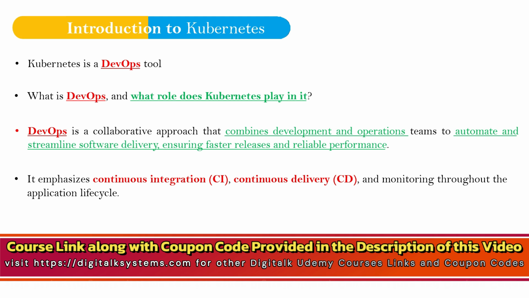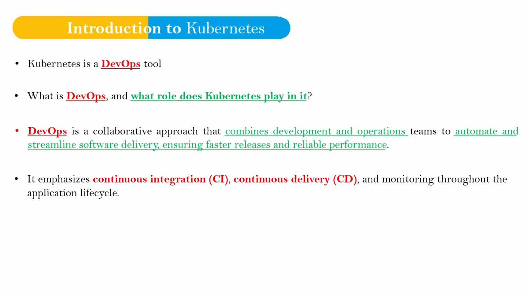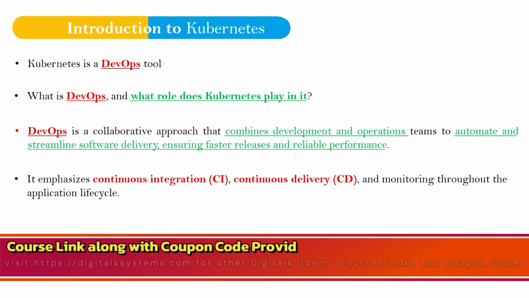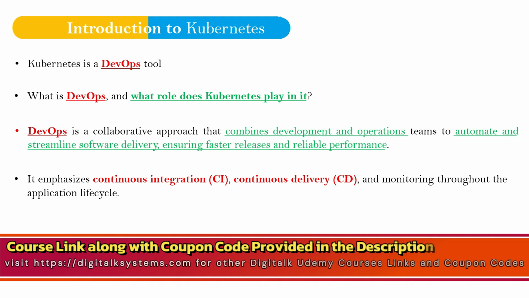Now I will give you one more example. When we go for the setup of the environments, we have a different set of environments. We have a development environment, a quality environment, a testing environment, then a pre-production environment, then a production environment. Now the traditional approach is that we have to install the software in each and every environment. Today you have 10 developers, tomorrow you will have 15 developers. You have to set up the same set of machines and the same set of software on all of the machines for the developers. And the same scenario applies to testing and the other environments as well.